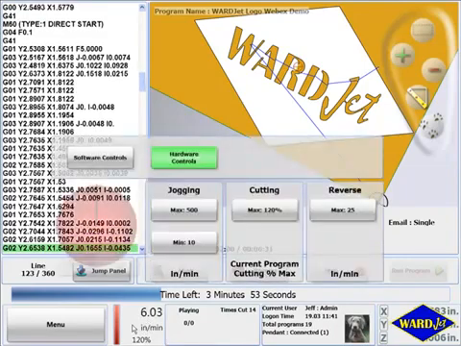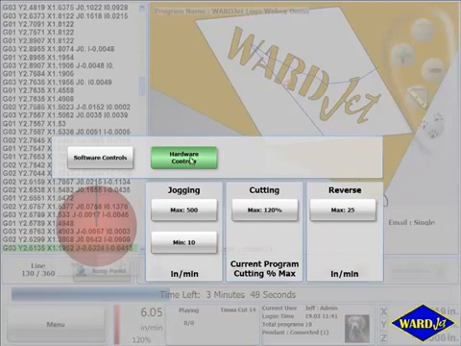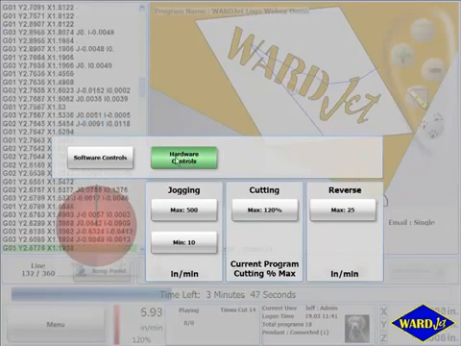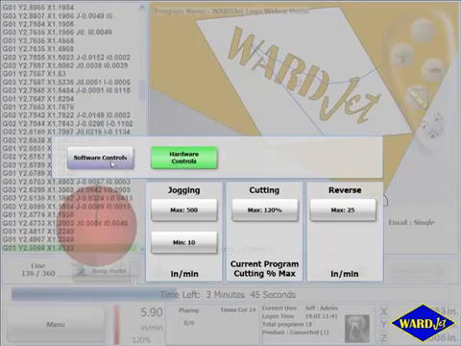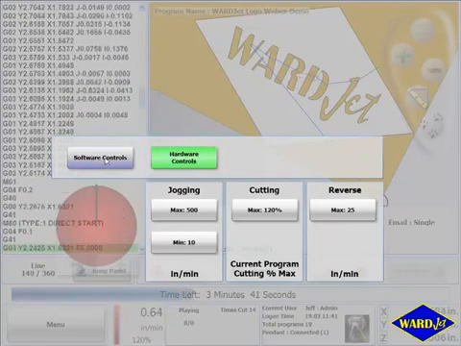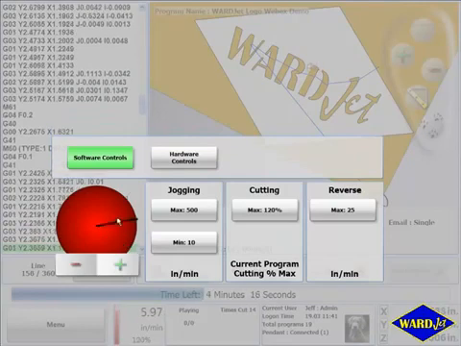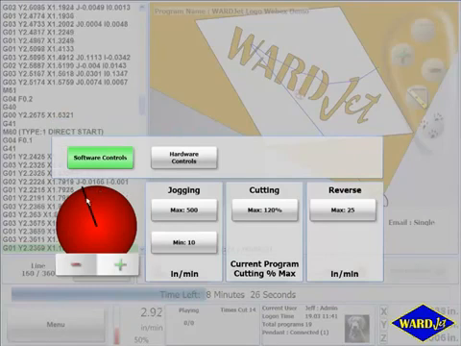If I click down into this box here, it brings up the software controls button. We've got hardware control buttons on the front of the controller, like feed rate override. We've also duplicated any hard button with software buttons. So if I click on the software controls button, then we get the feed rate override knob here that you can click on and rotate the knob to change the feed rate. So as I rotate this, see in the background that the feed rate changes.